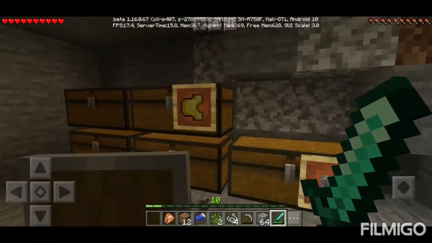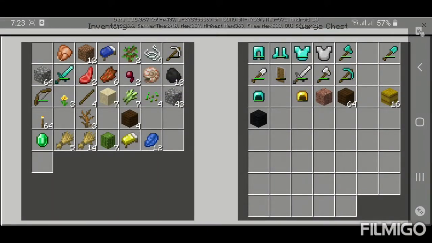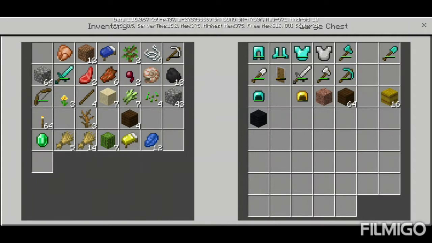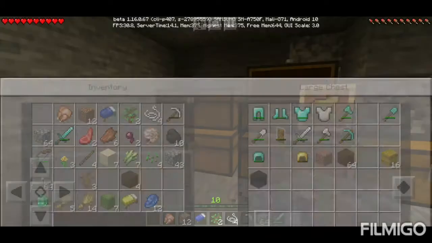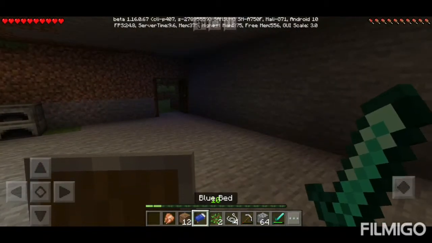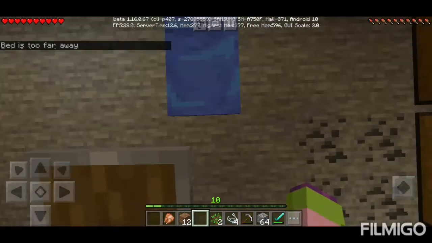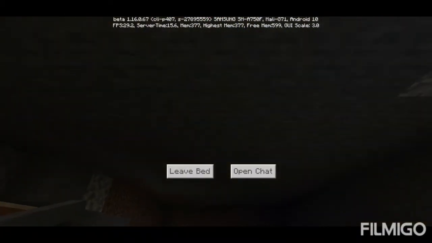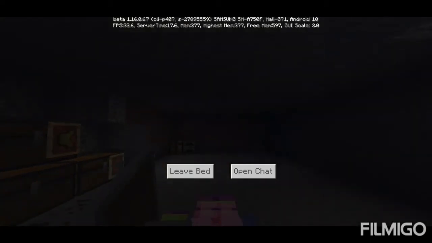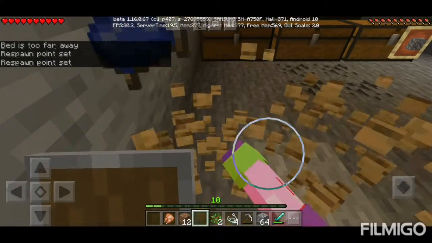And see what I got here. Look at this. I have full diamond armor and full stuff here. Everything I have. Okay, now let's. I have a few things inside it. Let's sleep. It's not my home, it's just here to keep my stuff, so I built this thing. So my real home is not going to be here.